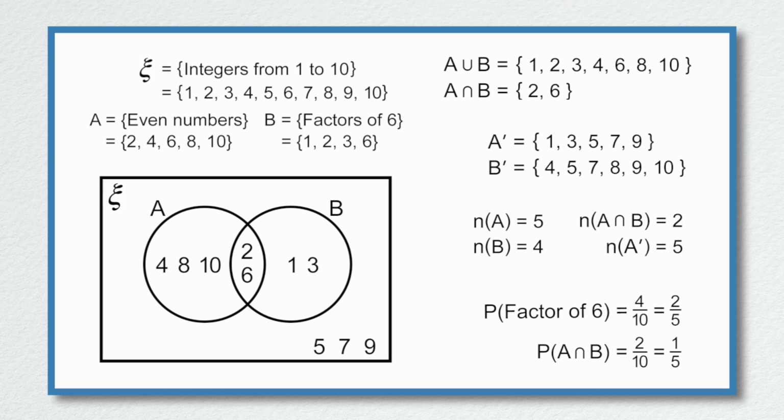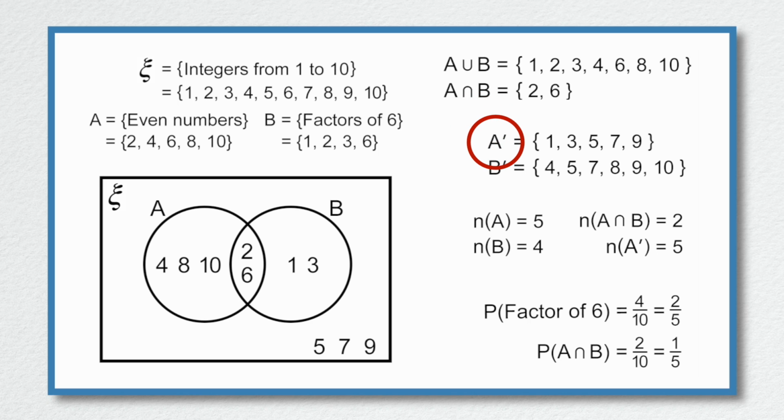So to summarise, a Venn diagram is a diagram in which mathematical sets are represented by overlapping circles within a boundary representing the universal set. This is the symbol for the universal set and is represented by the rectangle in the Venn diagram. The elements in a set are shown in curly brackets. This symbol here means the union between sets, so in this case that means all the elements of both sets A and B. This symbol means the intersection, so in this case this is the intersection of A and B.